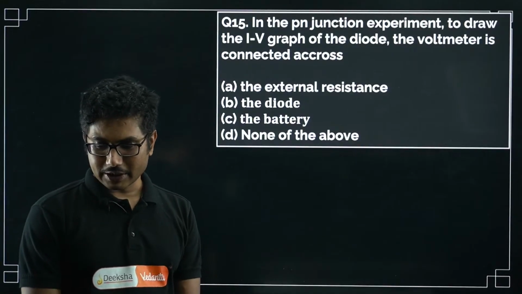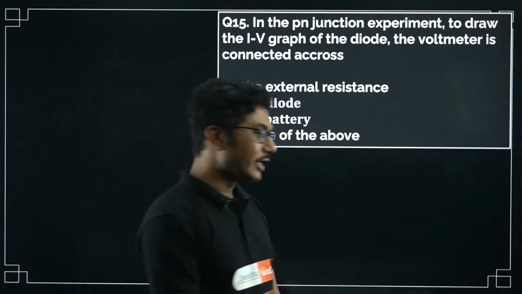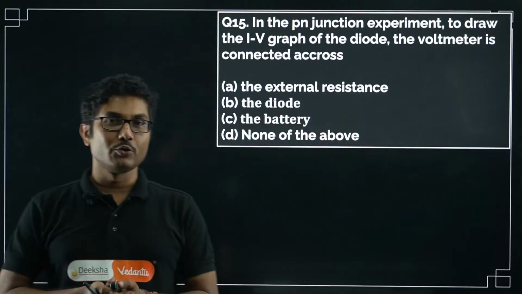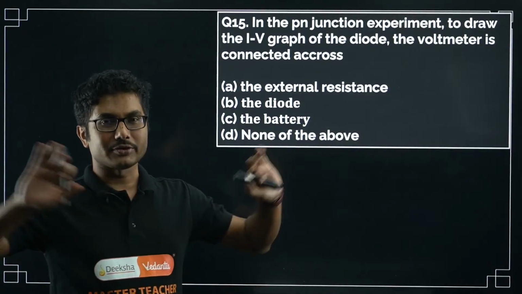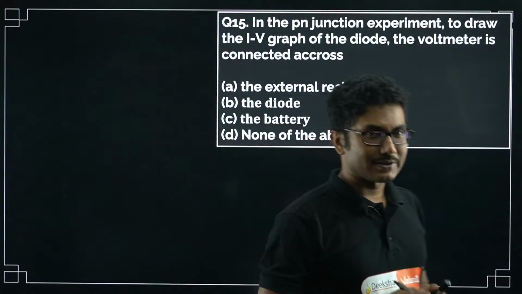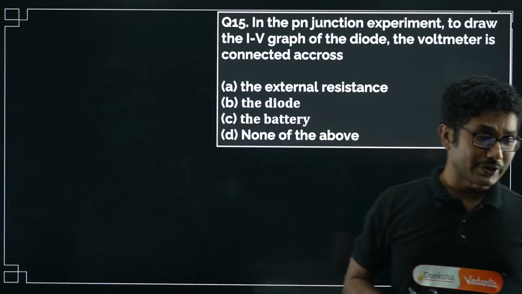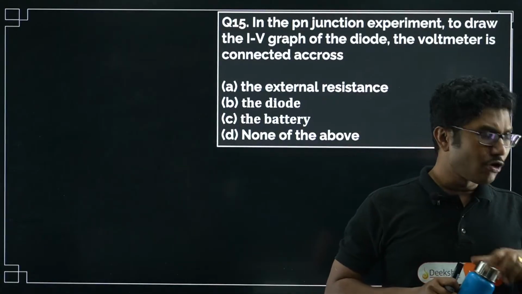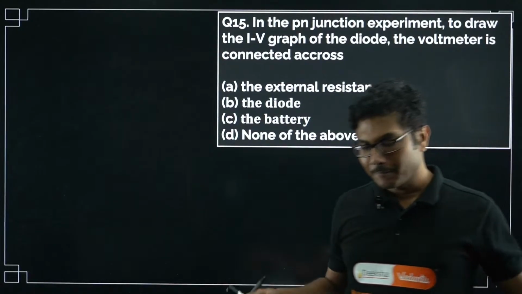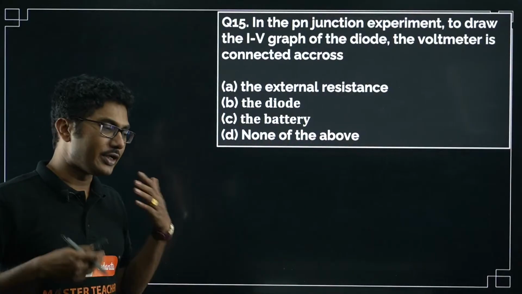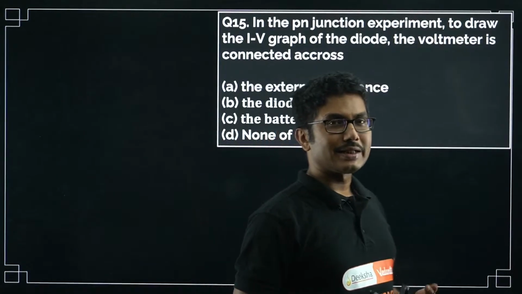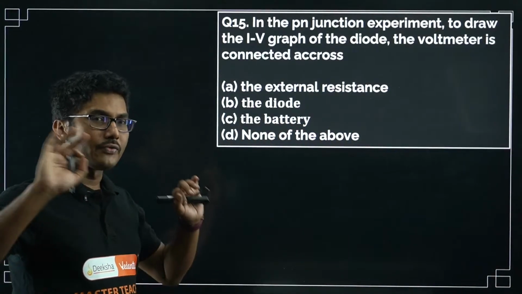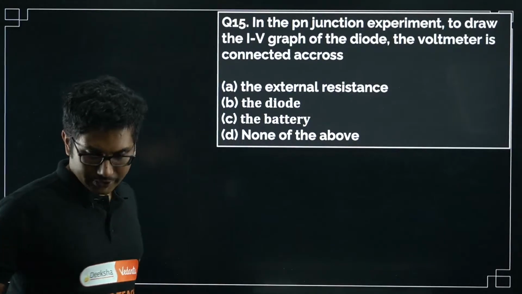This chapter is oscillation. We are doing practical based questions today. We have already solved 1 to 14, which are all practical based questions based on different chapters and different experiments. Today this is the last question of the experiment. Then we will solve 5 normal, non-experimental questions across different chapters. In the rank booster series, we are always trying to help you understand what type of questions will come, and that includes all different types of questions from different chapters. So now answer this question.